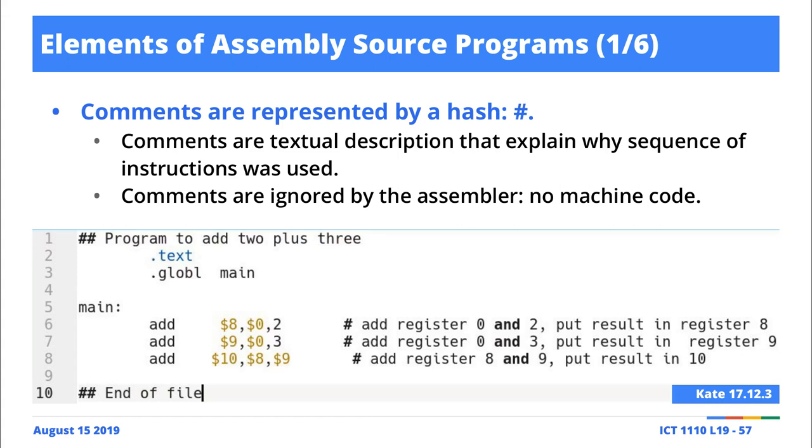Where does the comment start? In line number one, if you're saying line number one is a comment because a pound or a hash sign signals that everything that follows is a comment, then in line number one, what is the comment? Yes, thank you very much. The comment is hash space program to add 2 plus 3. Because we're not saying two hashes, we're saying anything that follows the hash. So the additional hash is part of the comment. Right.